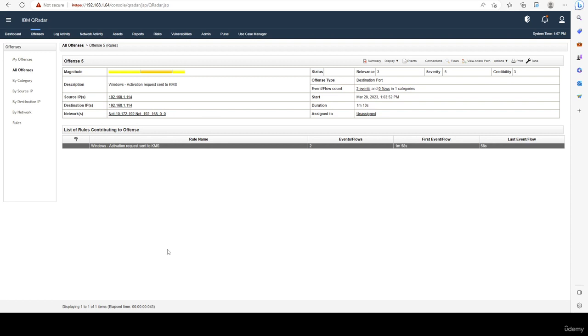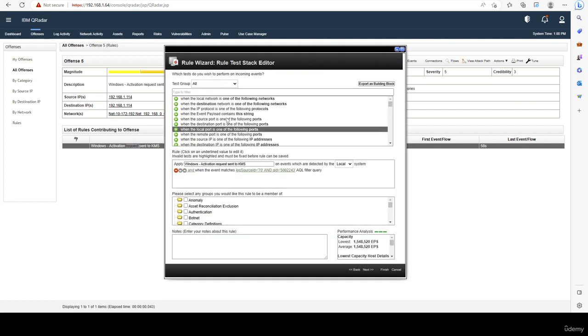And in this lesson I want to talk a bit about optimizing rules: how to create rules that are optimized and do not put too many constraints on the backend. So the first advice I have for you, like we've seen in the previous videos, is to limit your usage of AQL detections. Most of the use cases you would have can be easily achieved with a built-in test. So make sure you pay attention to that.